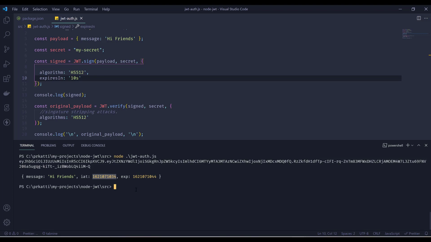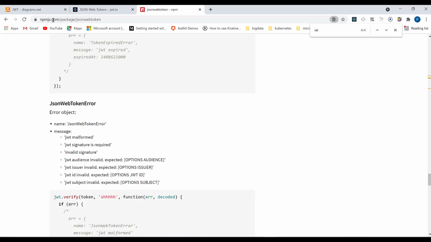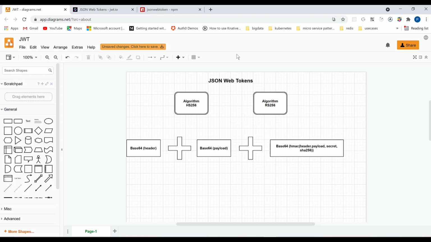So those are the important things that I want to show you before we move ahead with the next topic, which is signing and verifying with certificates. Let me go back to the diagram that we were referring to earlier. If you look at this, we have two kinds of tokens here based on algorithms. Obviously, we looked at the HS256 algorithm, and when I say HS256, it could also have 384 and 512 versions of it as well, and we looked at that, right?